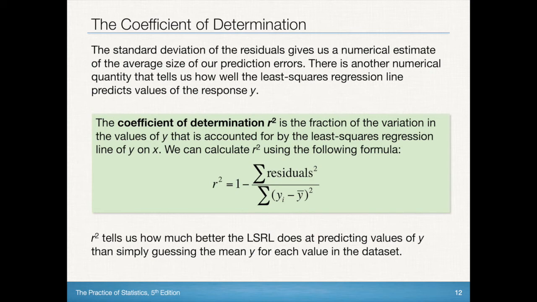If you see by the equation here, it's this big ugly equation dealing with the average of the y values and the squares of the residuals and the sum and things like that, but there is going to be no mechanic where you actually have to calculate this by hand. Your graphing calculators will do this for you, and if you know how to calculate the correlation coefficient, r squared truly means r squared, so you would simply take the correlation coefficient and square it. Conversely, if you wanted to find the correlation coefficient from the coefficient of determination, you could simply square root it.